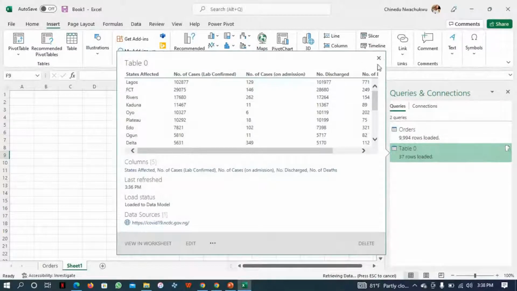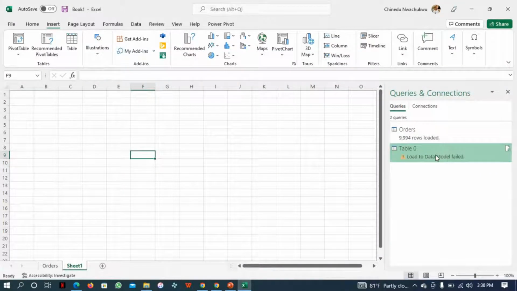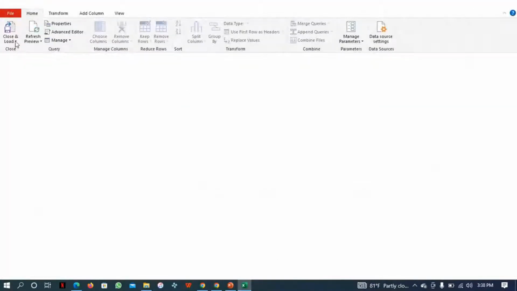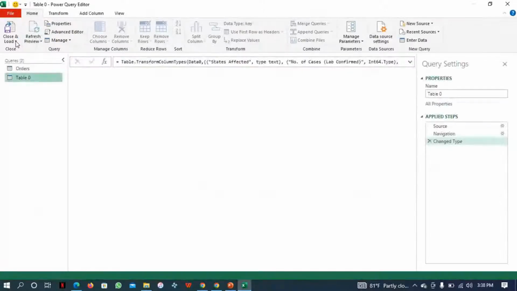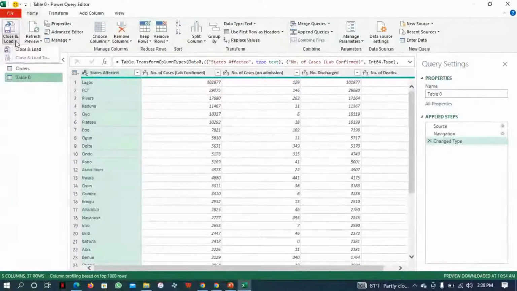So let me go back to my query editor. Let me quickly use load. It's not displaying my load tool for me.